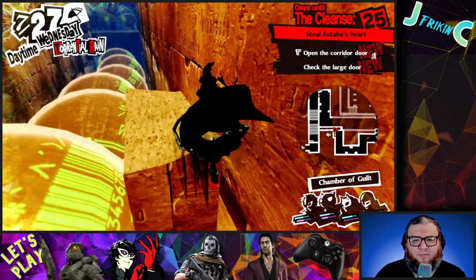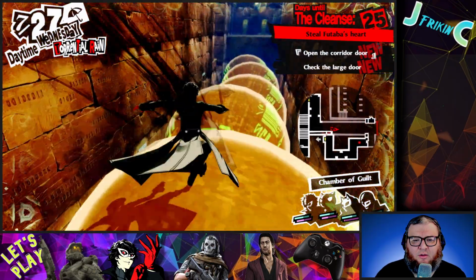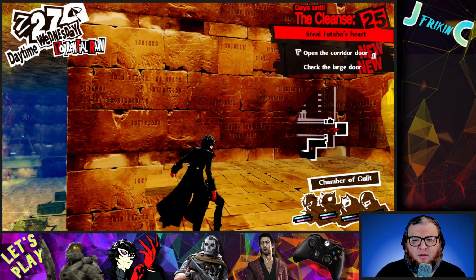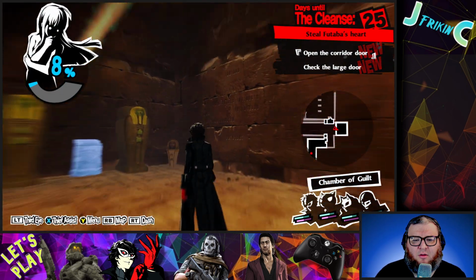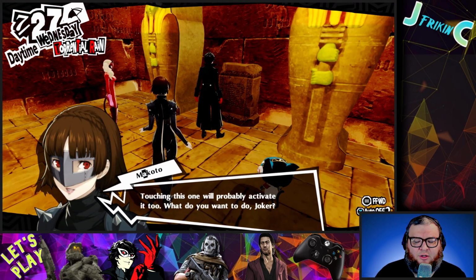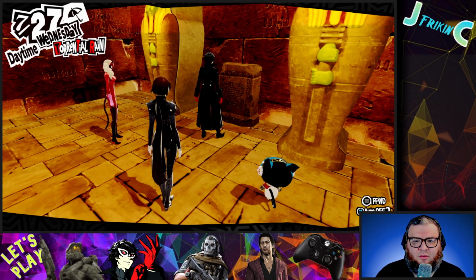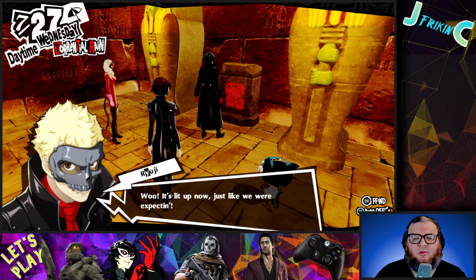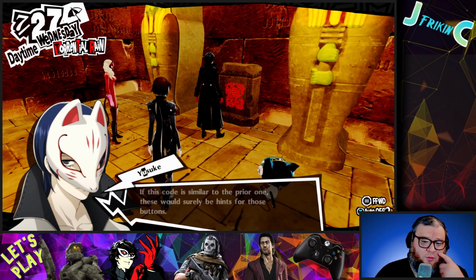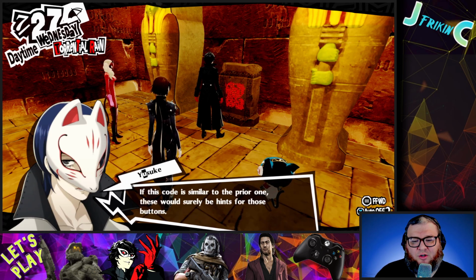I feel like we still need to solve something, right? Hey! You think it's the other code? Touching those will probably activate it too. Yeah. They say R011.00 and B10011. Oh my god, bro, I should have taken a picture of that.